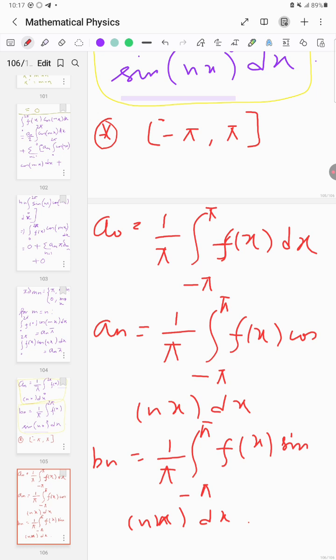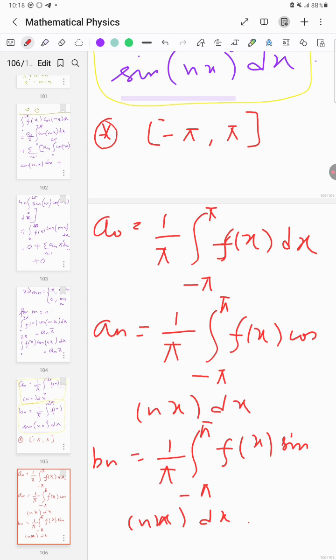So look, there's nothing as such changing in these expressions. What is changing is the limit of integration. The interval is 2 pi, because pi minus of minus pi is 2 pi, the interval being constant, but the upper limit and the lower limit of the integration just change according to the new set of interval. So we will just change the limits of integration, and the rest of the things will remain the same.